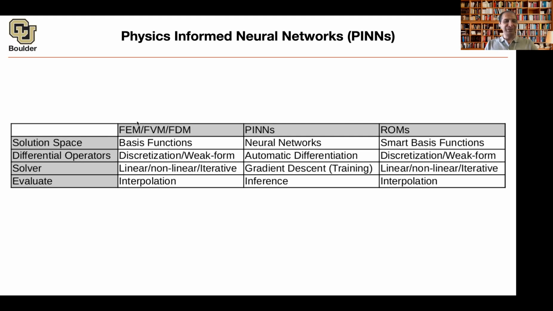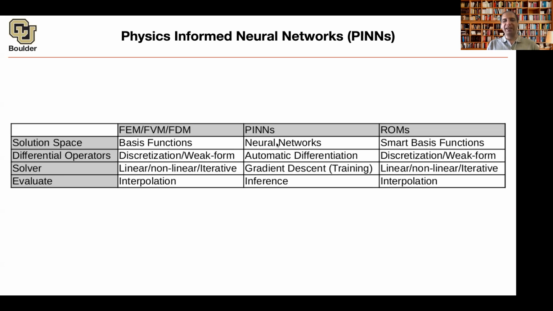So I think I'm going to answer your question by going through a slide that I skipped during my talk. This is going to give us some background, and then it's going to help us compare PINNs to finite elements, for instance. So let's take finite element, finite volume, finite difference. What is going to be your solution space, and how are you going to span it? You're going to choose a set of basis functions, maybe polynomials, maybe hat functions, maybe sines and cosines. So you choose some basis function.